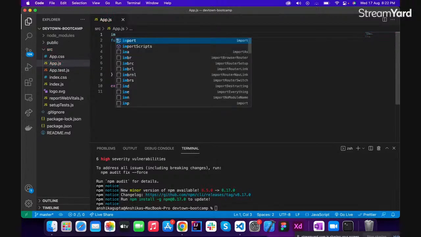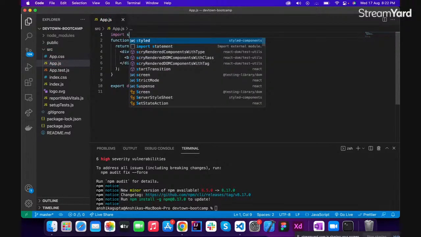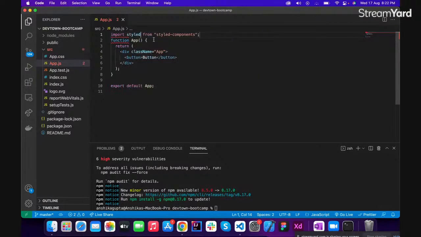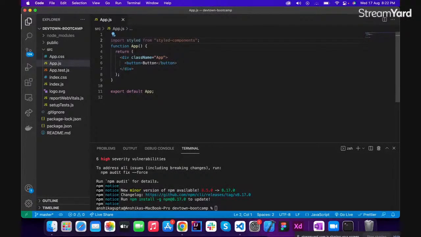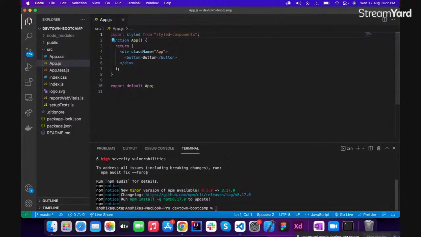If I simply write this import styled-components, you can see that on the very first line we have styled components. Correct. So you can go with this import styled-components. Similarly to this, you can import css too, that we were having in that section, from styled-components or anything like that. Okay, let's move forward.